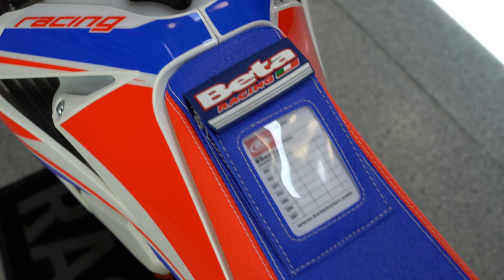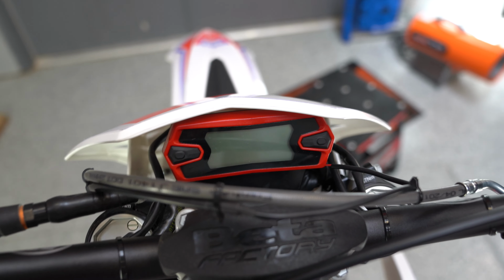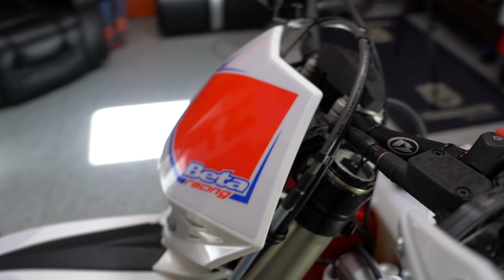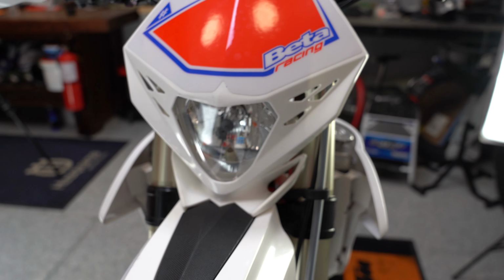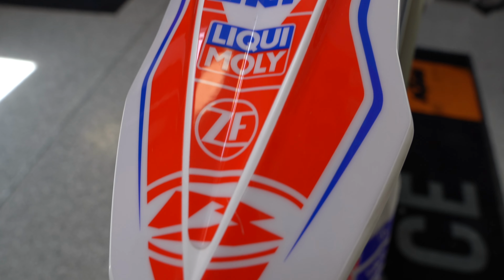And then the other thing is the seat height is a little bit lower to the ground. And so if you're under 6 feet tall, this bike is gonna make you feel very comfortable because you're a little bit lower down, and so it's easier to touch the ground. Those things alone make this a fantastic four-stroke to ride.